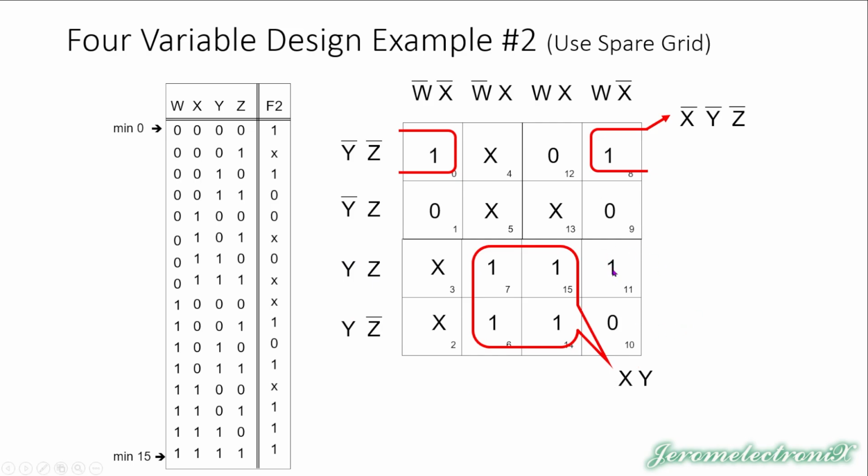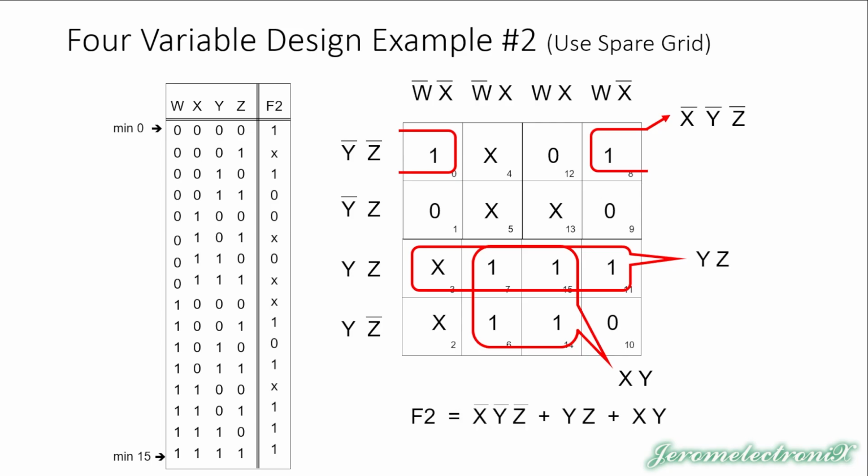There is a 1 there that's all by itself. We could circle it by itself, but that would give us a group of 4 variables. If we could implicate it in a group of 2, that would take it down to 3 variables. But if we could implicate it in a group of 4, calling this x a 1, then we can reduce it even further. That's the whole point. If x's can be used as 1s, do it. That makes a better simplification. Now, the whole row has been implicated, which means everything across the top will cancel out. The only thing left is yz. So now we can add these together, make them equal to something, and we have our simplification.